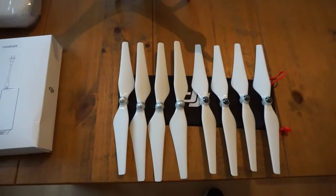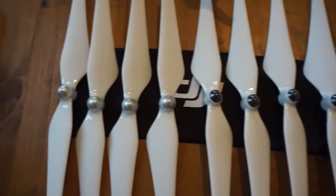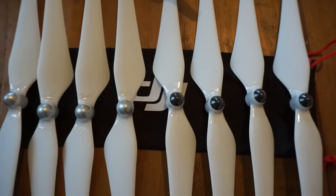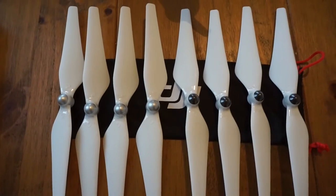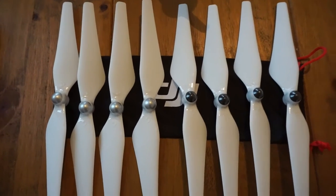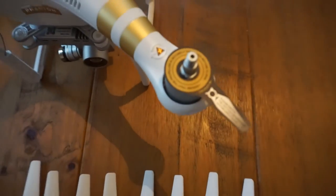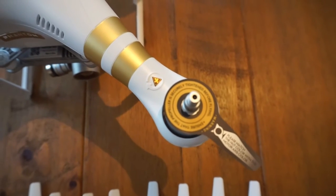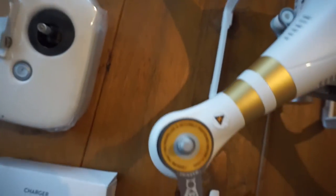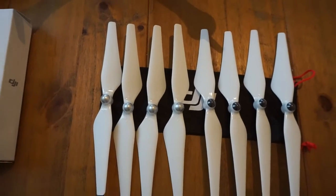I just wanted to mention this to you guys. I've just taken out the blades here and as you can see there's obviously the different colours - there's the silver ones and the black ones. They've actually given us a double set just in case I wreck two of them. Hopefully I don't, but if I do then I've got the spare set there. Very simple in choosing how to put them on. You've got the black dot in the middle just there, the same on the opposite side, and then this side you have the silver side. So it'll just be a case of putting them on and screwing them in and we are good to go.